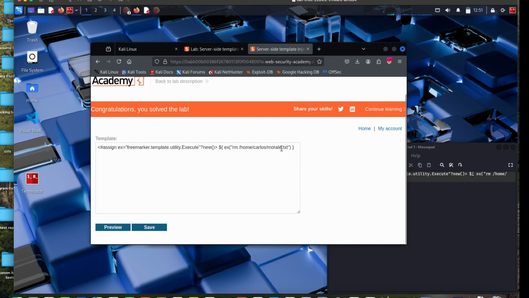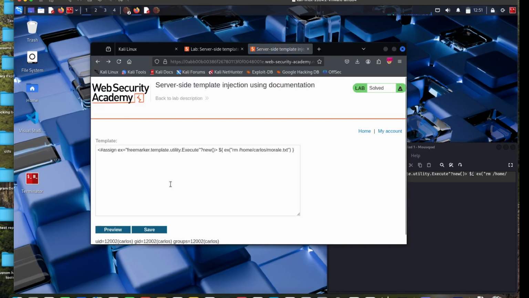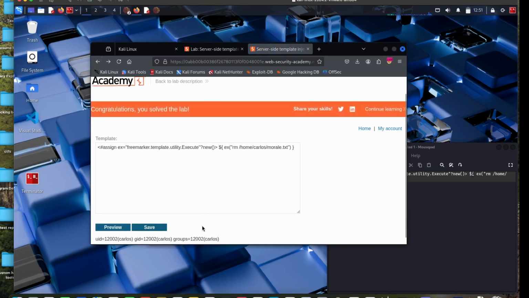Remove this location or whatever. As long as you put anything in this value, it will execute as system, and will display, as we saw, the ID of the Carlos user, the user and group ID of it. But yeah, that'll be it for this lab.